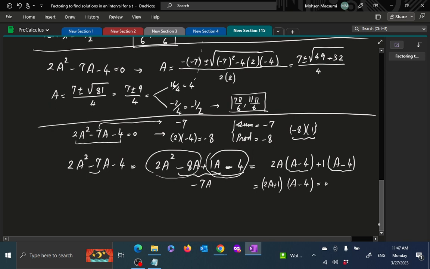So this whole thing was, how do you do the factorization when the coefficient is something other than 1? Out of this you get either a is minus a half or a is equal to 4, which is what we had previously, and then you arrive at the same answer. So this becomes a dead end, and all that you have is 7 pi 6 and 11 pi 6. From this solution you get these answers.